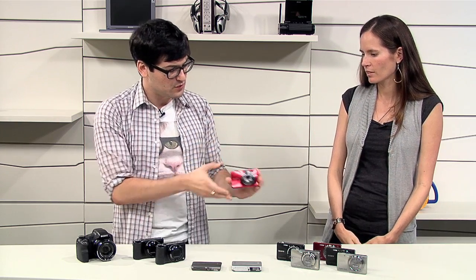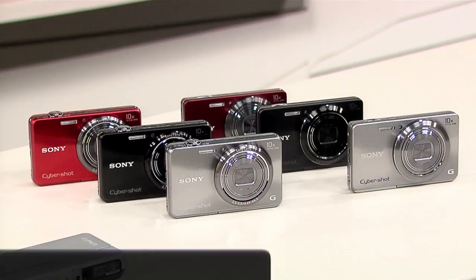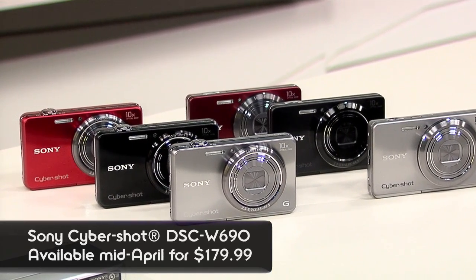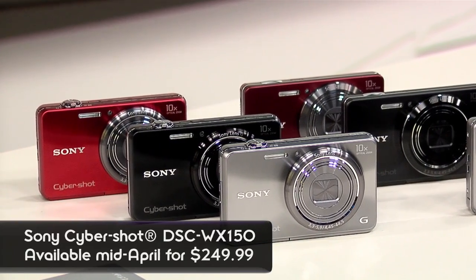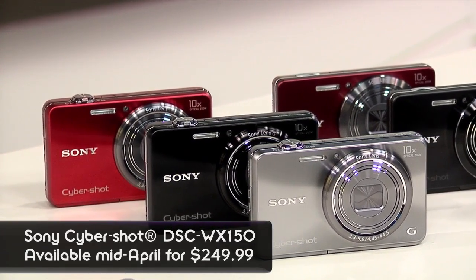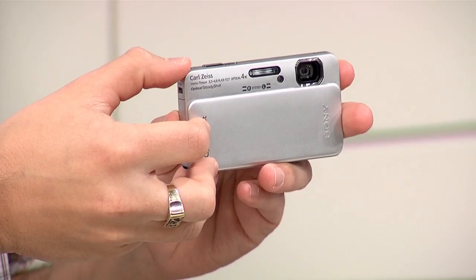Very cool. That's awesome. So when are we going to be able to see these two cameras, and how much are they going to go for? So the W690 is $179. Okay. And the WX150 is $249. Both of these cameras will be available probably like middle of April. Excellent. And I'm seeing some super little guys here.